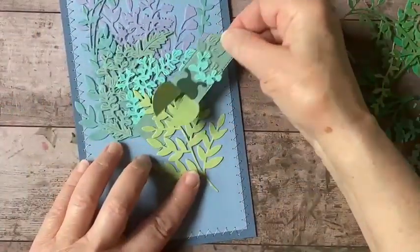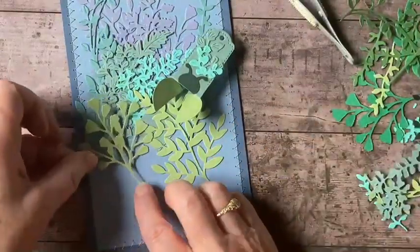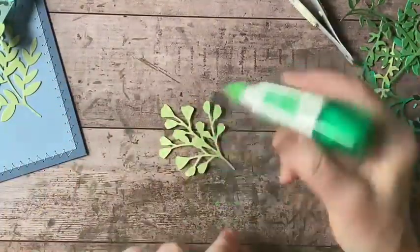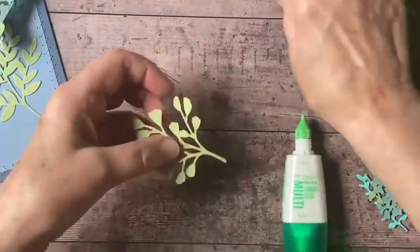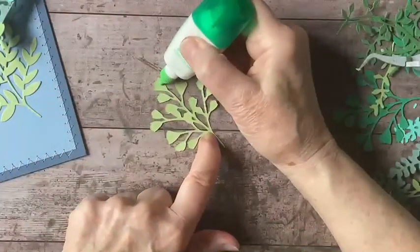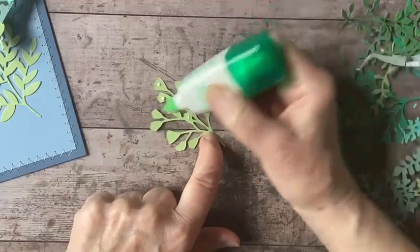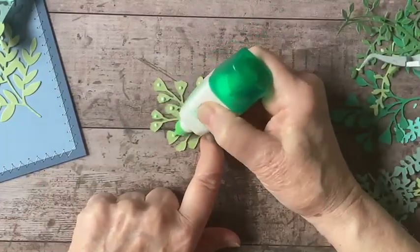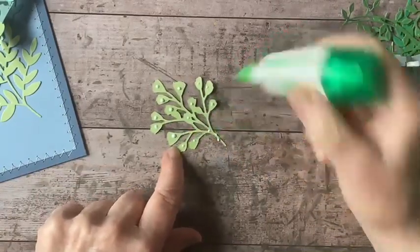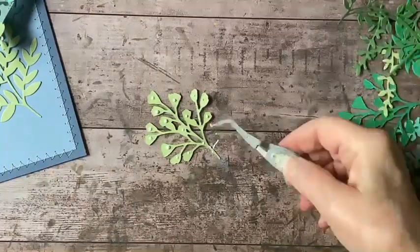There we go. Okay, and I think I'll put this one over here. I love these die cuts. This one still has a little piece in it. Let's get that out. Some of the punches would work nicely for this too, like the bow punch. Would be nice. So if you'd like, you could use that.